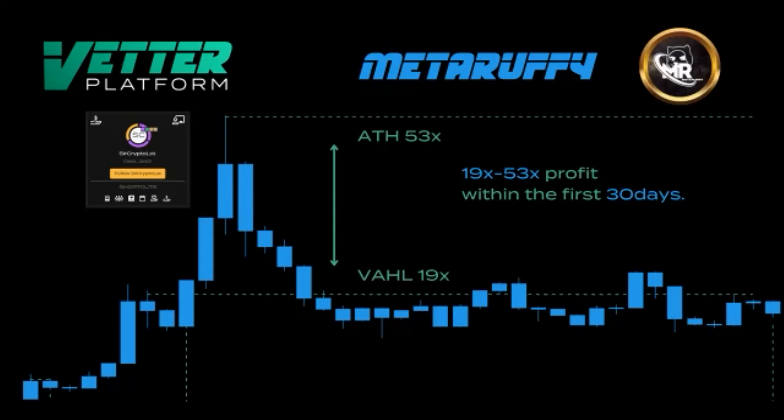The Binance Smart Chain space is difficult in the sense that you don't know who you can trust. The word 'trust' is not seen well in the BSC — people always say there's no T in the BSC. That's sad, because we're talking about a chain that offers very low entry fees for people who want to become entrepreneurs in the space. How we got together was simple: our founder Jihan is an amazing entrepreneur himself, founded several companies, had some exits, and had great experience advising startups and building teams.